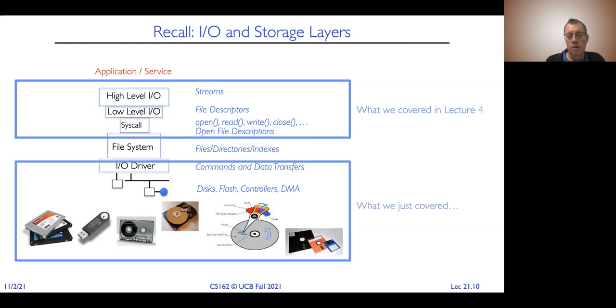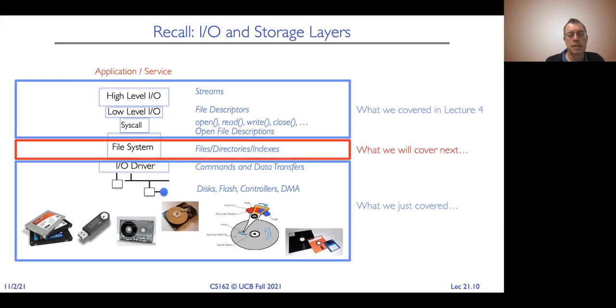Then at the bottom, we also covered last time, are the I/O drivers and controllers. These are the drivers which interact with the physical device, reading and writing the data to the physical device. And the middle is a system which makes the conversion from the API provided to the application by the operating system, to the API of the I/O driver, which is a block interface in general.